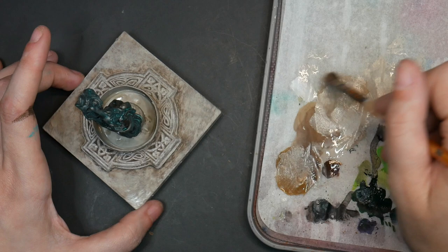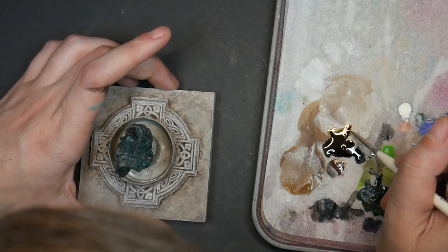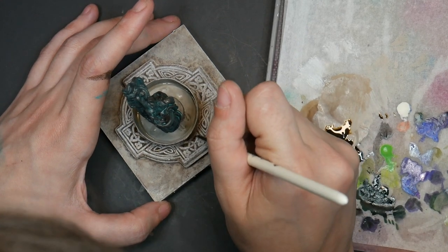After this, all of the details in my stamp got lost. I began by dry brushing my stamp to highlight the raised edges, then took some thinned-down black ink and carefully painted in those little details. I didn't know at the time that I was going to be putting resin over all of this, so it wasn't going to matter nearly as much — but I do think that lining these elements helped them pop better under the water. Then the more I looked at this piece, the more I didn't like it. Several people told me I needed to encircle the stamp and make that a bowl as well on my fountain, but I just didn't want to — until in the end I did it anyway, and I'm very pleased that I did.